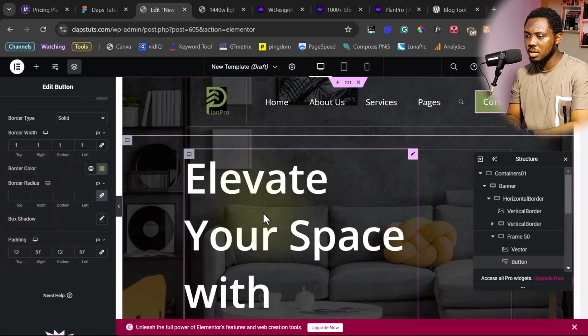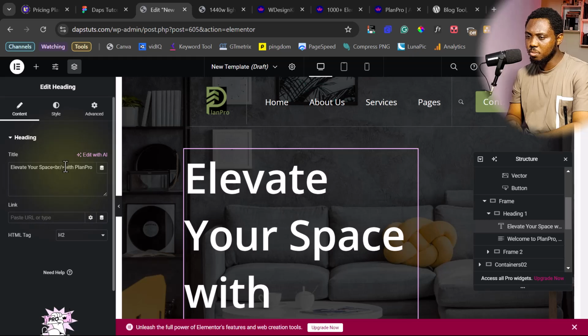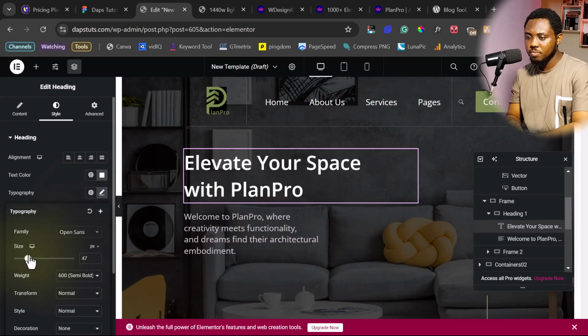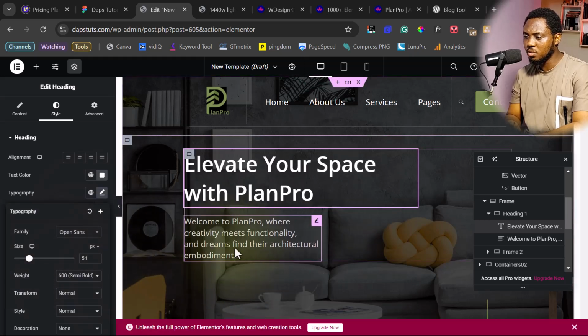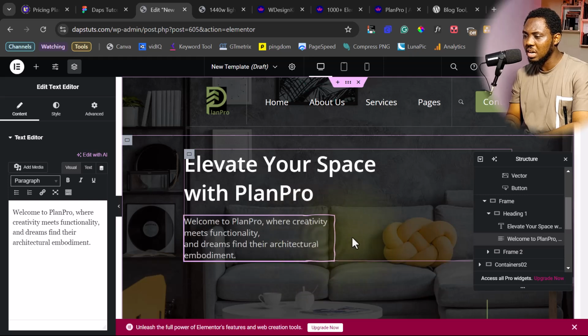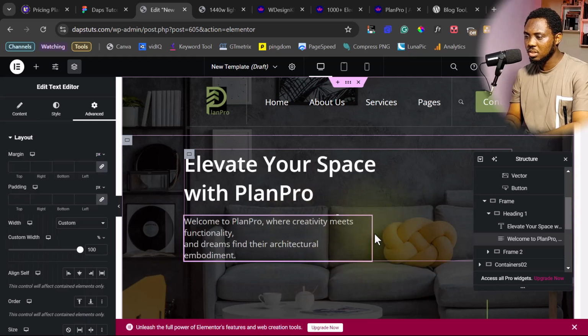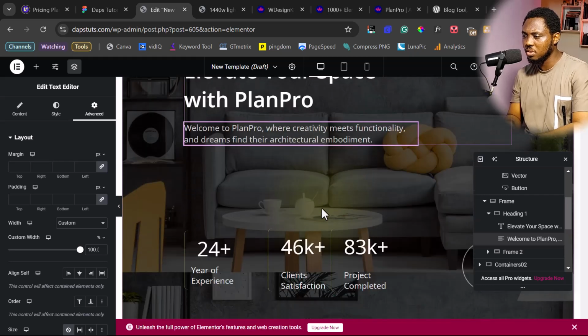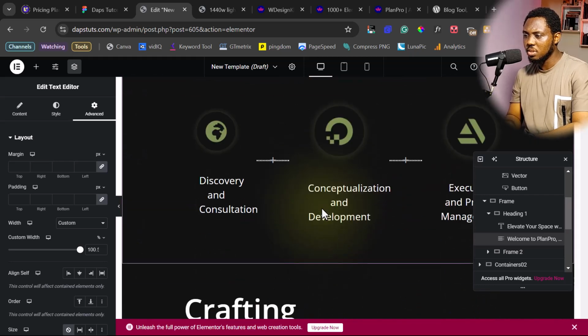So for our text here, we even have a break function here. That's crazy. But what we can do really is change the typography. We just want to reduce the size. That size is crazy. Something like this, or whatever works for you is fine. For this one here, we can just easily drag this out. We can drag this till we find something perfect that we want. So this is settled there. All these ones are fine.